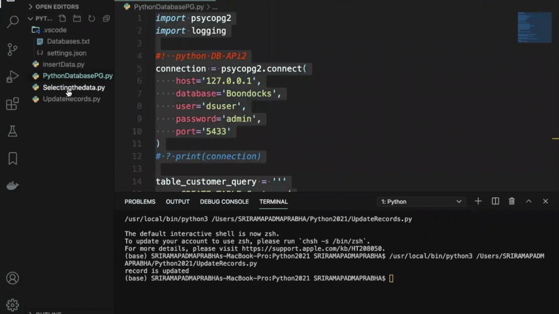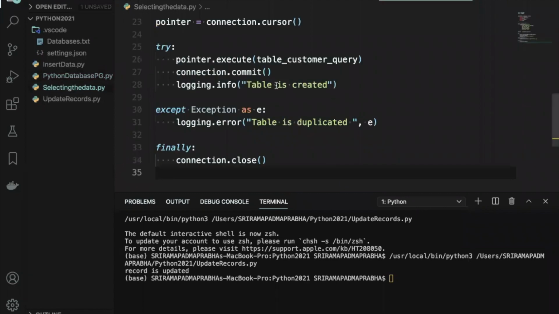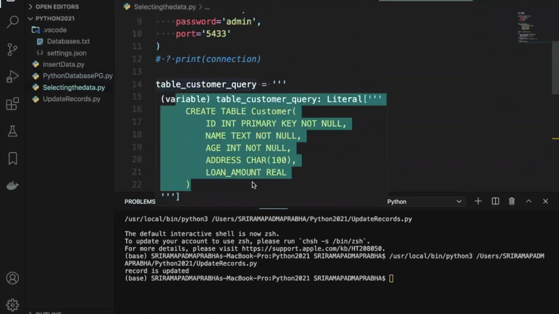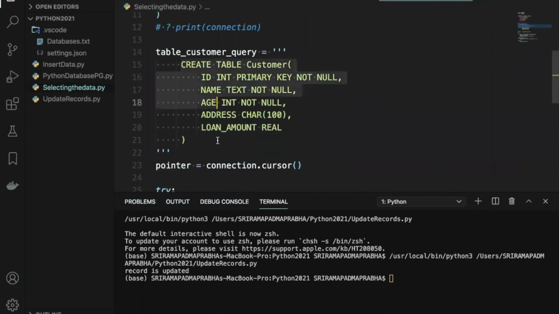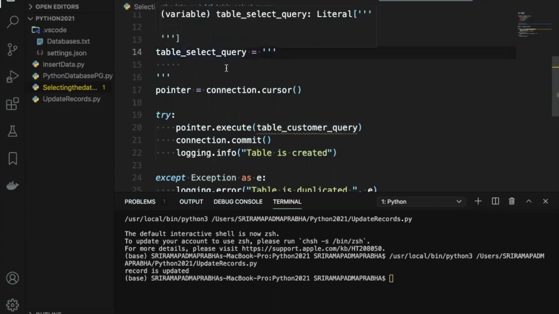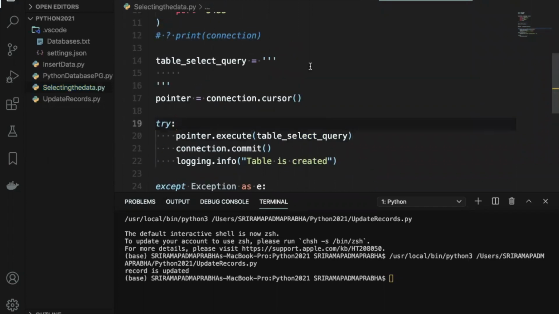You go to this selecting the data file, but here the code will change, the functions will change, the idea is a little different here. This is not a table query and we don't need the table query here. It's a SQL select query. So I can say this is a select query, a record select query. It's not really about the table, because it retrieves records from the table, basically. So this is the query which we are going to use here, in the execute function. Okay, what is the query, guys?